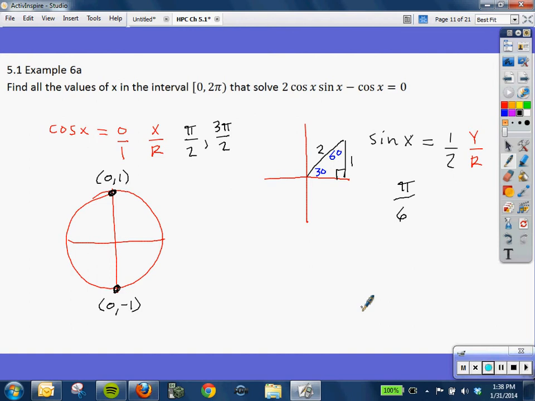So where's the other one? It's going to be in the second quadrant over here. So I'm going to draw another triangle over here. And I have a 2 here and a 1 here. And what kind of a triangle is that? It's again 30, 60, 90. Except this time around we have to think about the angle measure that brings us to that point. And that is going to be at 150. We're 30 degrees away from 180.